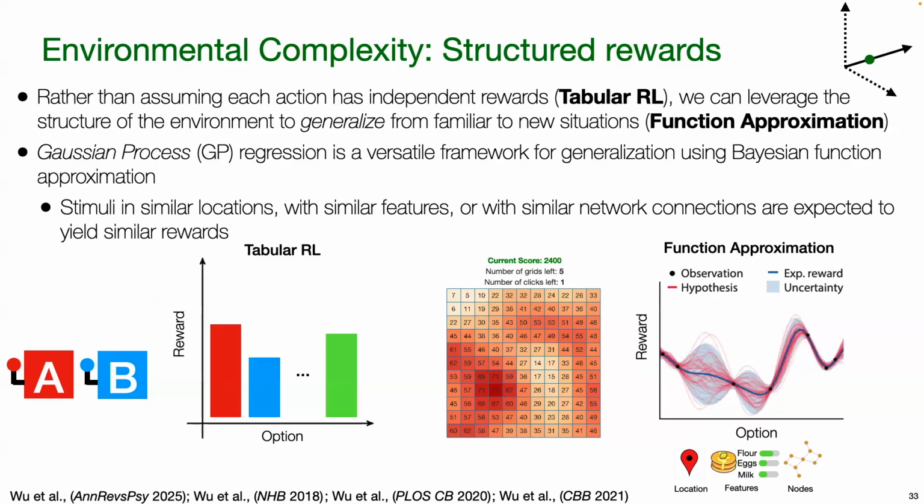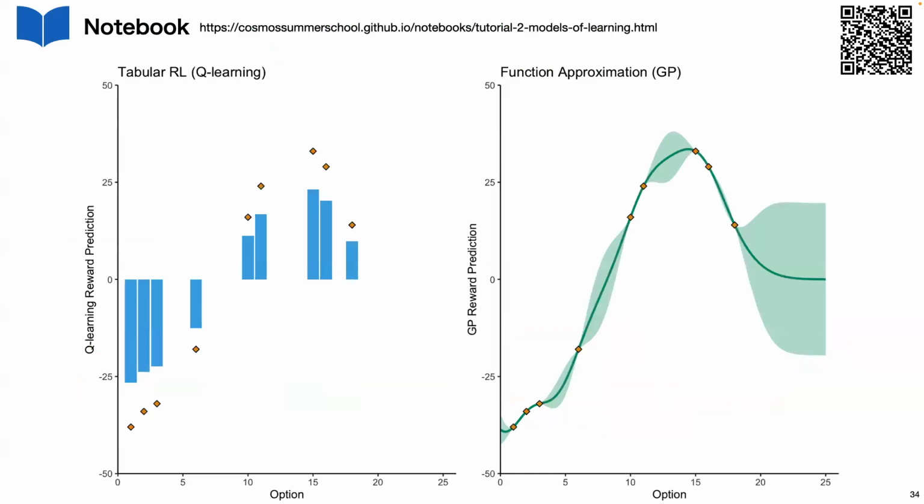Okay. So here I've also provided some code examples using, again, a bandit task, here 25-armed bandits. I've given both the tabular Q-learning model we've introduced so far, with a set of observations in these orange diamonds, and a function approximation approach using the Gaussian process model, with the exact same set of observations, right? These reflect the beliefs of the model about the environment, given this limited set of observations. The Q-learning model just defaulted to 0 for any option it hasn't experienced before. And the reason these blue lines aren't all the way to the orange diamond is because the learning rate is not 1, so this is only partial learning.